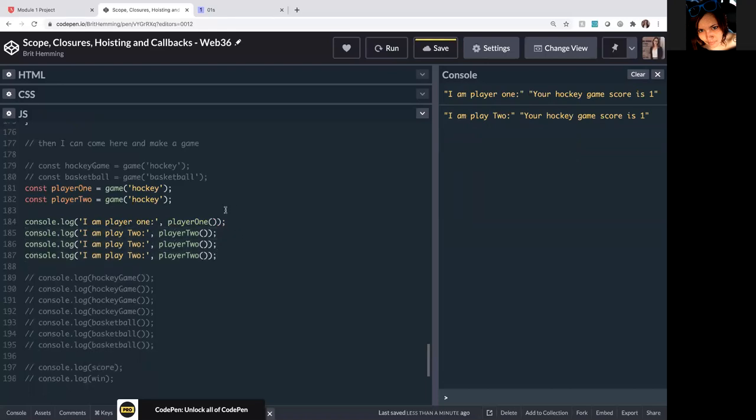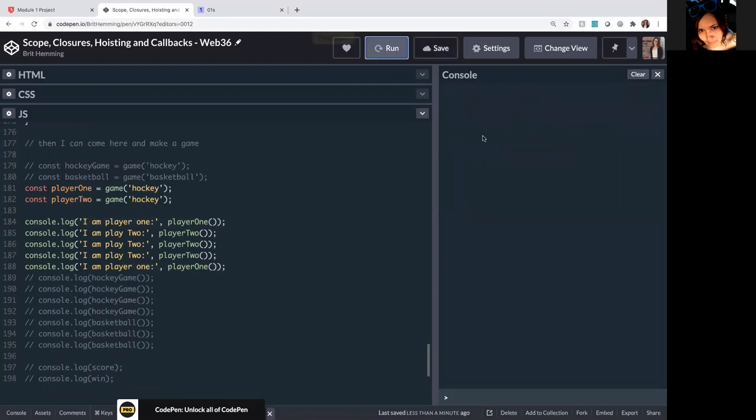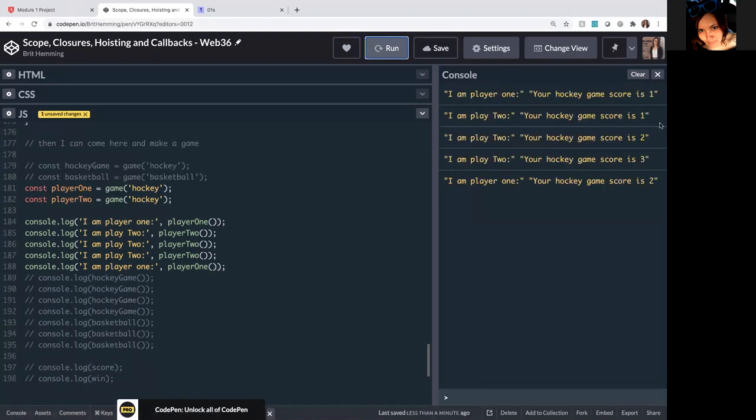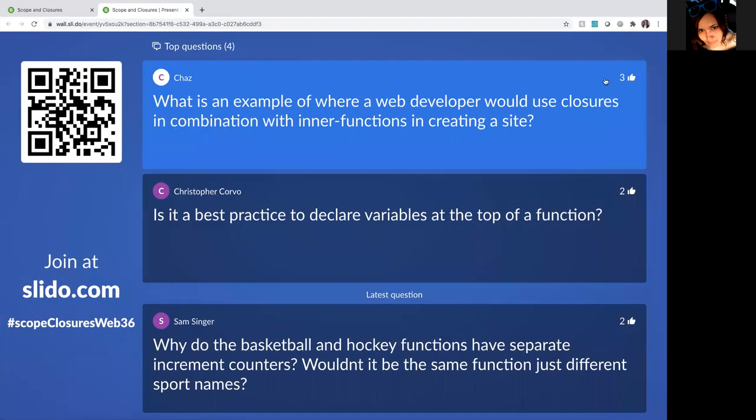And then if we invoke player 2 a couple more times, and then player 1 scores another goal, so we invoke that down here. Clear, save, run. And there you go. So player 1, the score is 2, player 2, the score is 3, and each time you're invoking the player, that score updates. So that would be a good example of when you might use it when you're developing something. So when you're developing a game, for example.